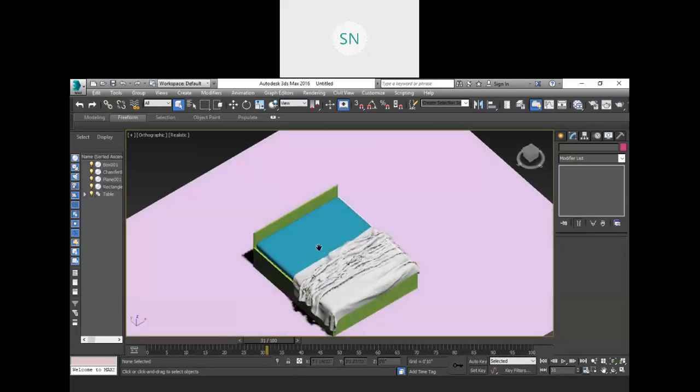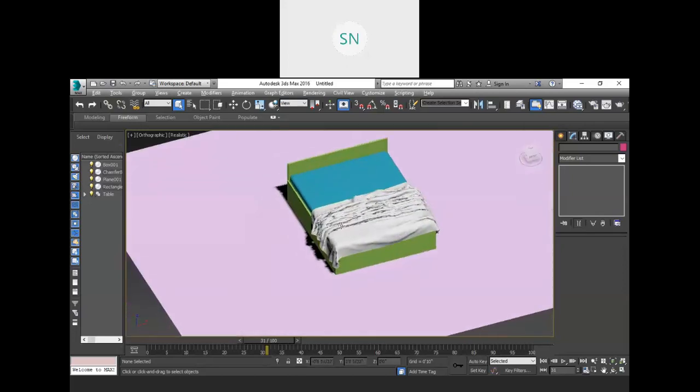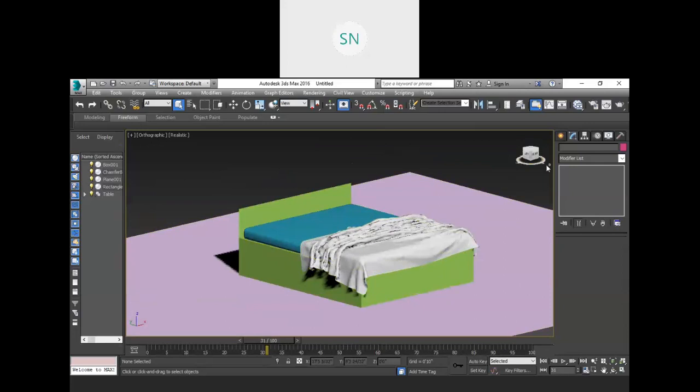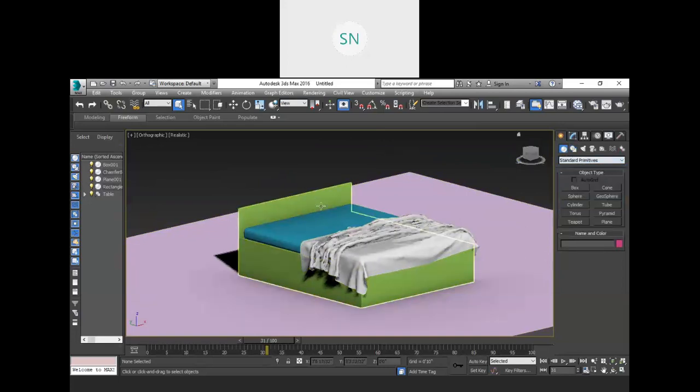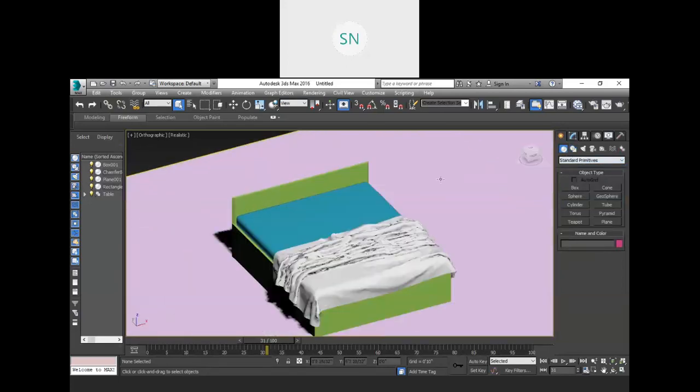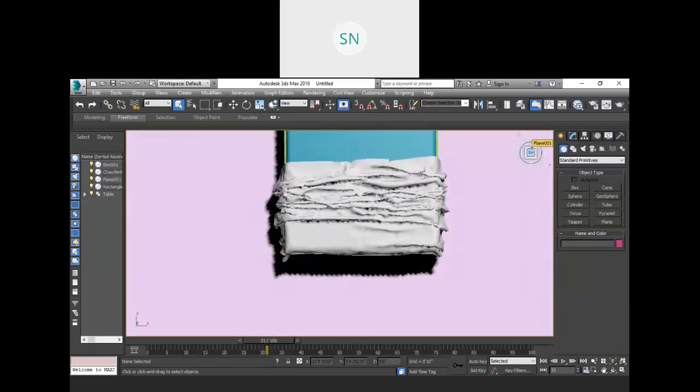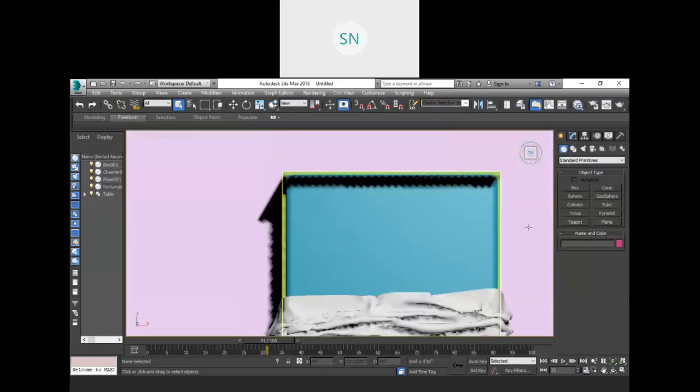See, to create the pillow, we will use a box. So go to this standard, and here we will use a box for the pillow creation.